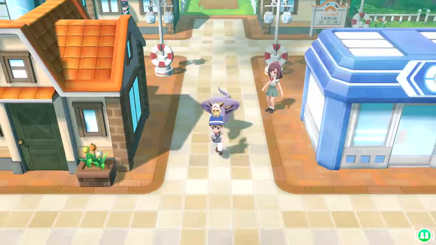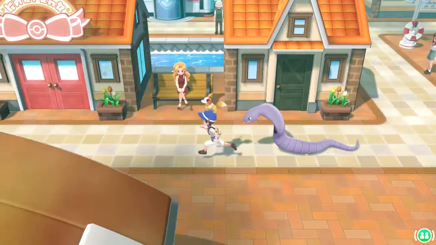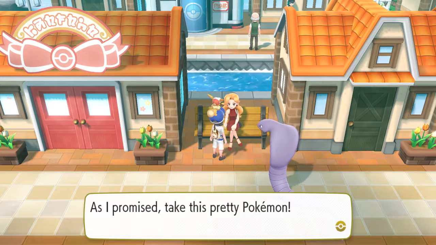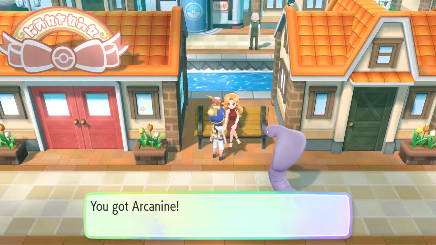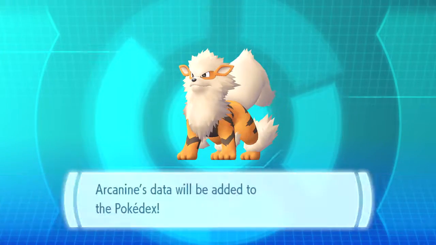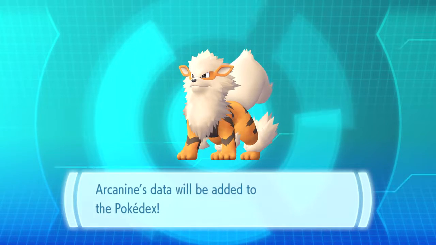Alright, we're back in Vermilion City. Talk to you. I've caught 5 Meowths. Oh my, you've caught 5 Scratch Cat Pokemon. As a promise, take this pretty Pokemon. I got an Arcanine. Yes. I had a feeling it was Arcanine.